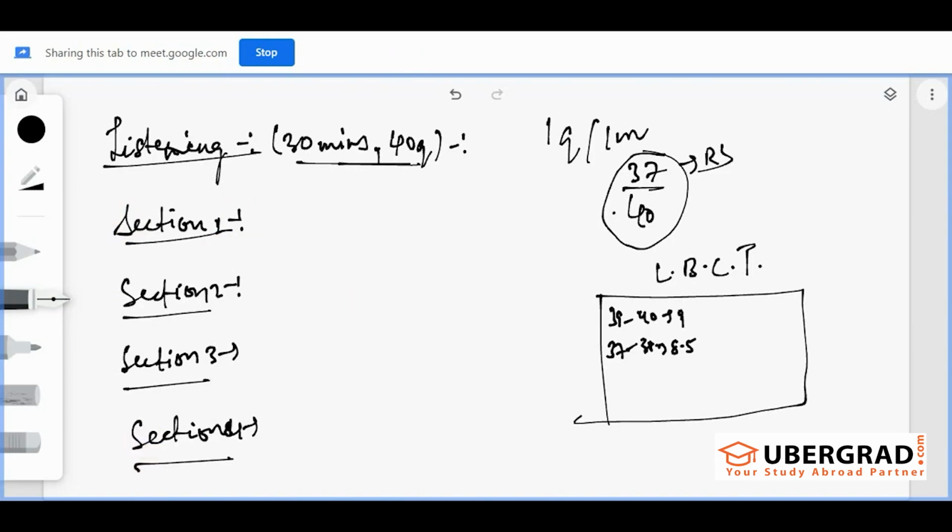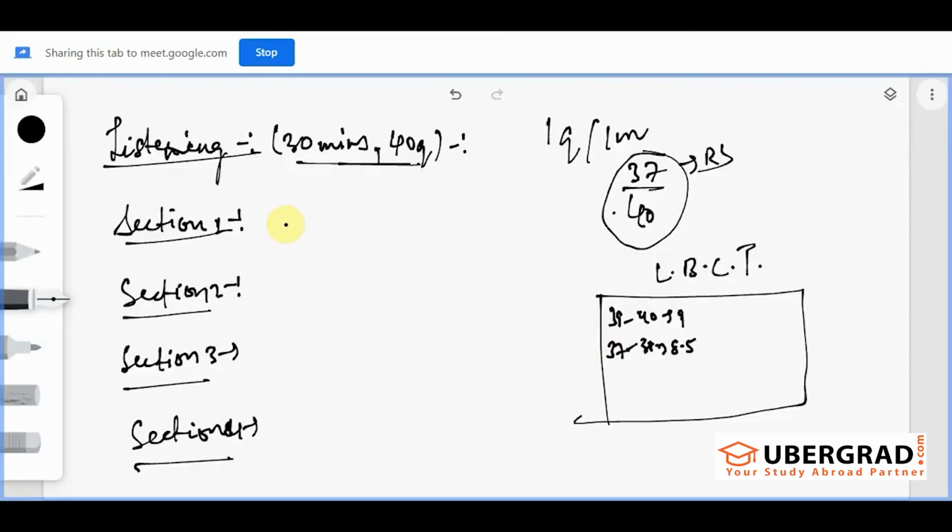And all the sections over here are the same way as your reading module. In the reading module, what did they say? That as you go on proceeding with the passages, you do the first passage, it is the easiest one. The second one becomes a bit more difficult than the first one. The third passage becomes a bit more difficult than the second one. So it's an ascending order of difficulty. Similarly, in the listening module also, all the 4 sections are in increasing order of difficulty. The first one is the simplest one, and as you move forward, you'll find that the difficulty of the audios goes on increasing. Okay.